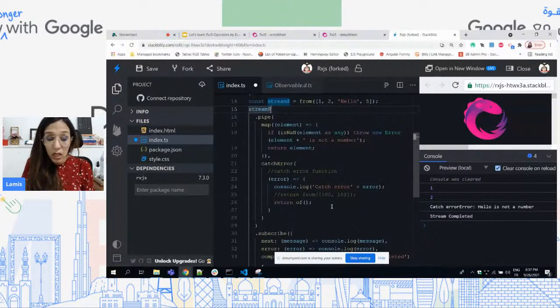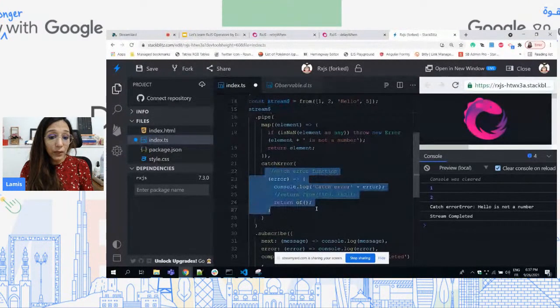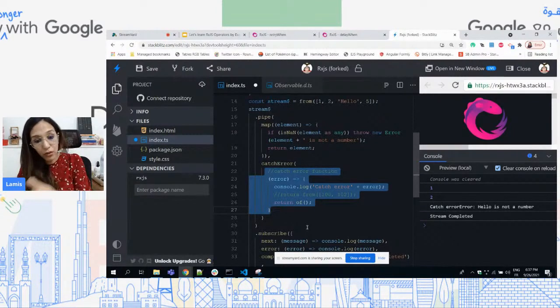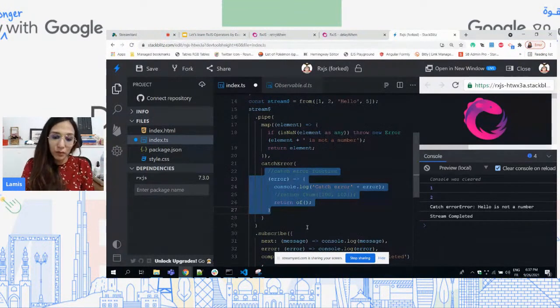And if there is an error, then catchError will execute the error handling function, which is this function. This function takes as input the error that was raised, and should return an observable.